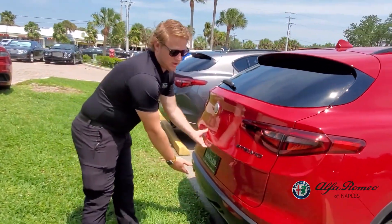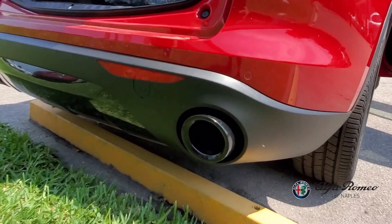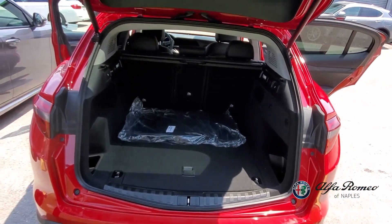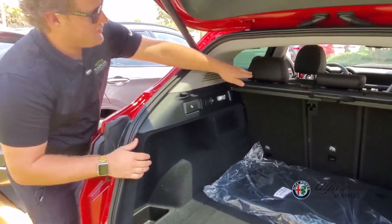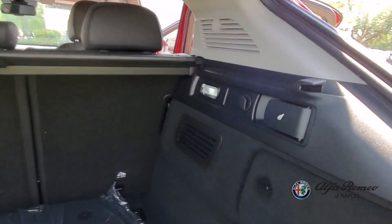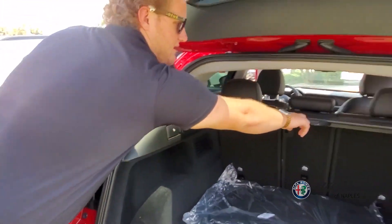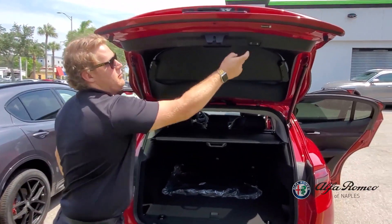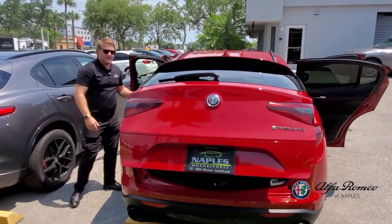Moving along to the back, you'll notice the black trim still continues on the car, with black exhaust tips to go with that black package as well — a very sporty look. There's storage space here in the back of the hatch, with releases to pull and push the rear seats forward for extra storage. LED lights on both sides, a 12-volt port for any auxiliary device, a couple of hooks, a shade screen to keep sun off your items, and a motorized back gate for ease of use when your hands are full.